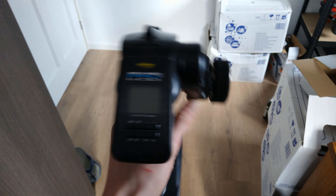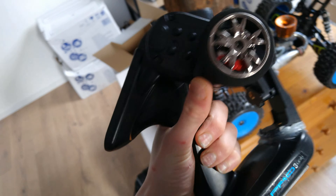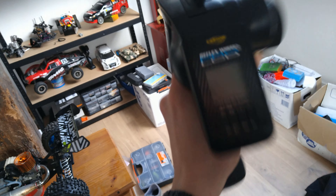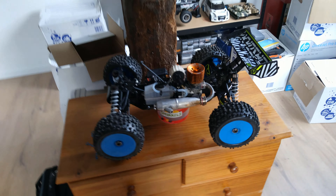One more thing: we are running the Carson LCD Pro LED Wheel Reflex transmitter — a great wheel transmitter. You can use it for up to 15 models and it's only about 40 bucks. You can do everything with it: adjustable steering wheel, endpoints, trims, dual rate — you name it. Anyway guys, that's it for this video, hope you enjoyed it!